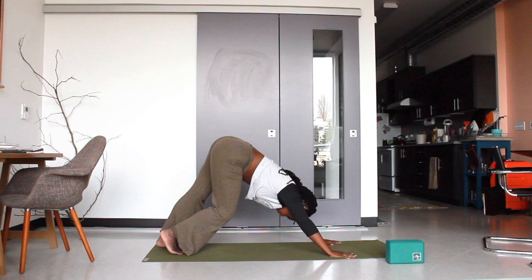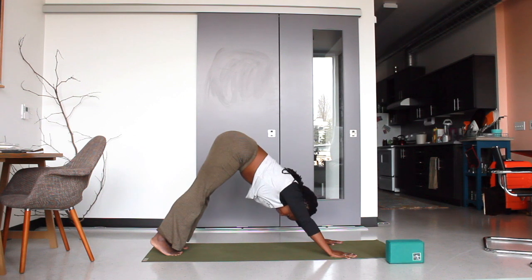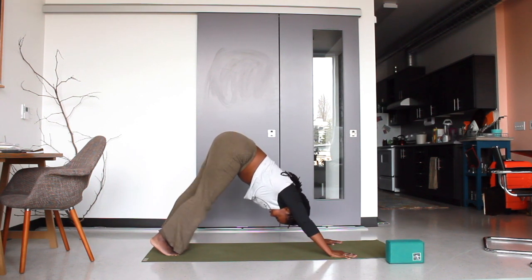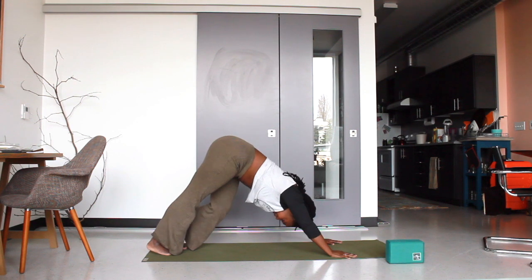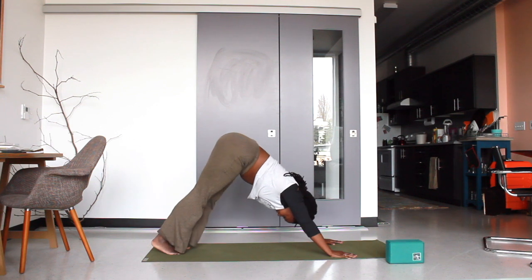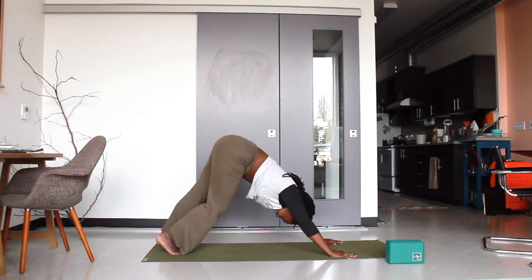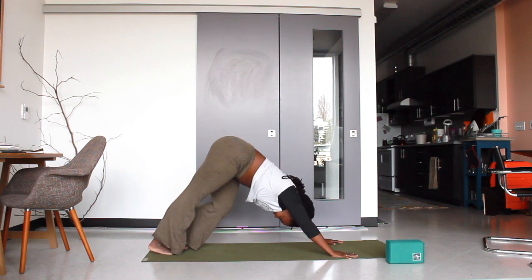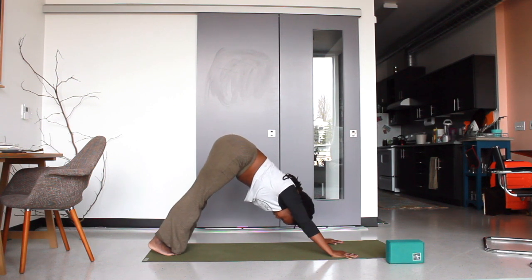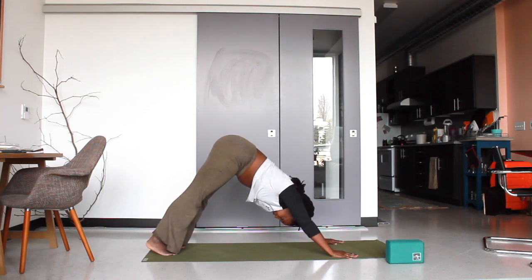Let's start to pedal out the knees one by one, five fingers wide, opening up through the chest, hips pressing back. Continuing to pedal out the knees, especially if you have tight calves like me. I do a lot of weight training, so my calves tend to feel the brunt of it. If you have bigger calves and they are tense and tight all the time, just go ahead and pedal out the legs. Make sure your feet are about mat width distance apart. Notice that you don't have to draw the heels to the earth. Just over time, as there's more space through the backside body.